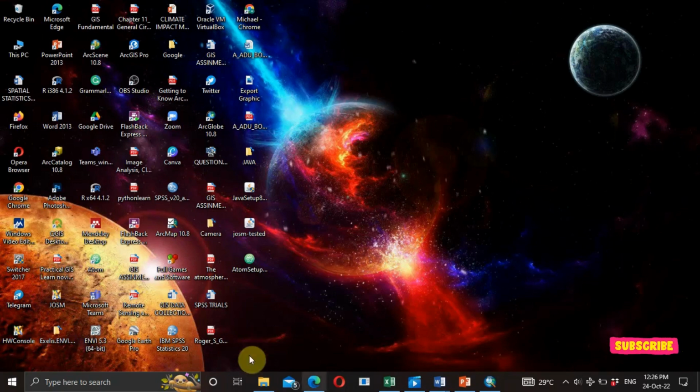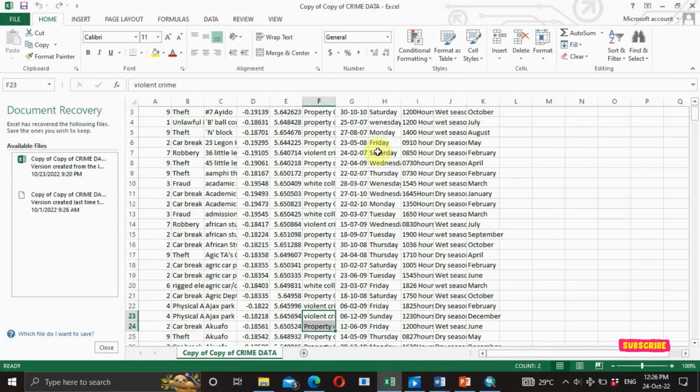ArcMap. And for today we are going to learn how to convert an Excel file or Excel data into ArcMap. To do that, we need to know a couple of terms involved in this process. First, we are going to learn about CSV and then XLS. CSV simply means comma separated values. CSV is just a plain text format, while an Excel or XLS is an Excel sheet binary format.